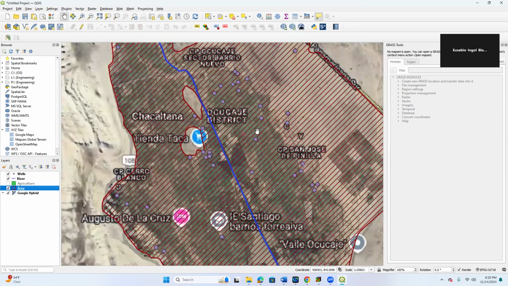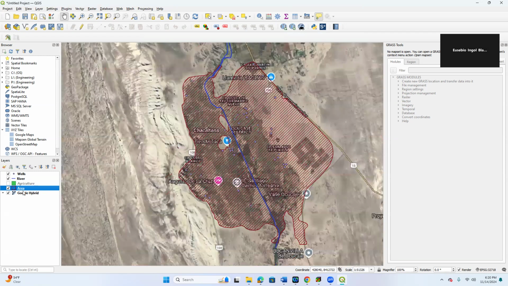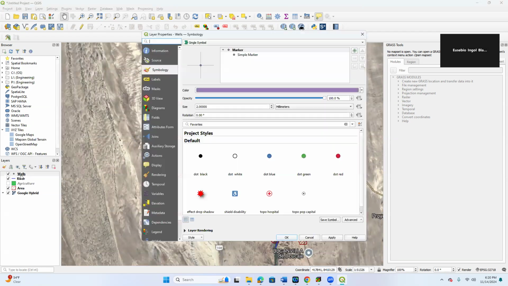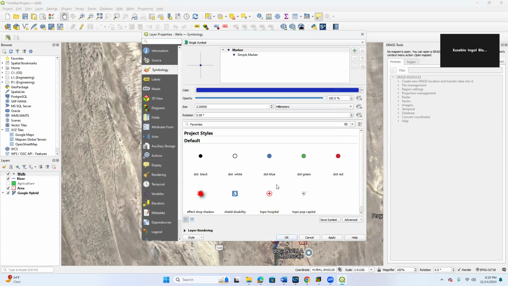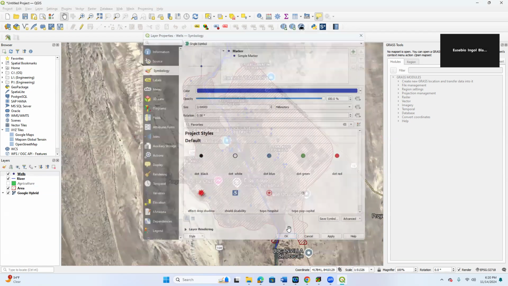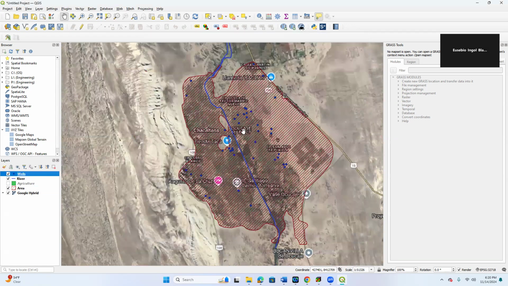And you see the circle here is the wells. For example, click over the wells, and then here we can change the colors, and then apply.